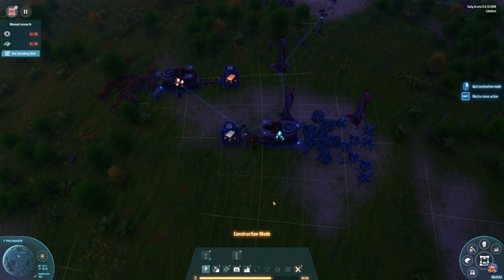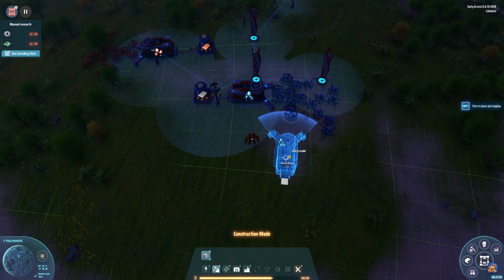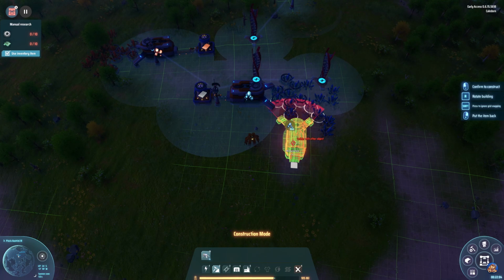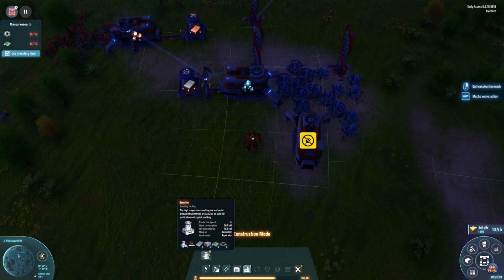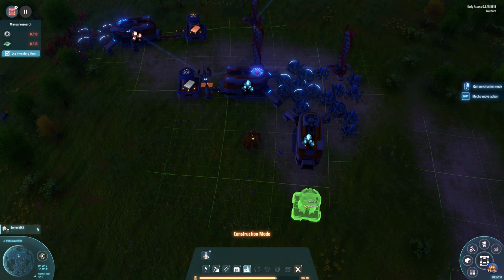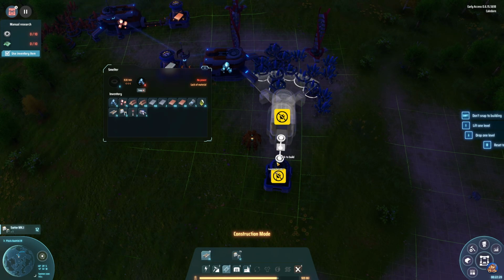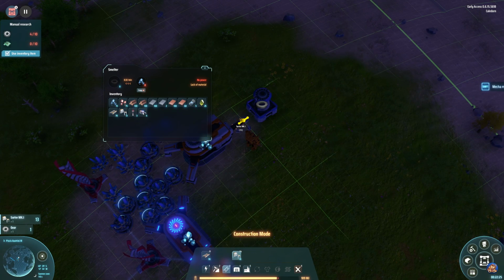While we wait for this queue to finish up, I want to build another miner. And rotate with the R button. Yeah, sure, that looks good. And we also want to build another smelter. This one will be set to smelt magnets. And we need some belt going there. And a sorter.